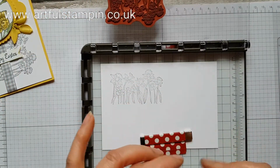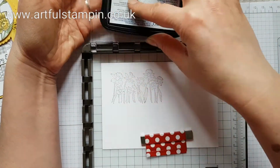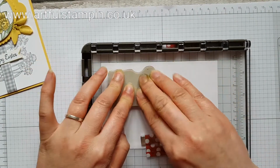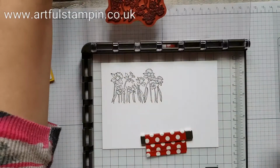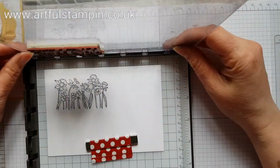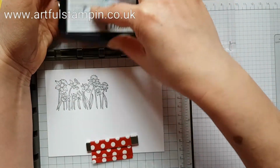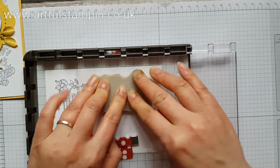Yes, I have had already ink on there. I started shooting this video and I made a mistake, so I needed to do it again, but there we go. And you'll see that the great thing about the Stamparatus is that you can re-ink and stamp again. So just firm pressure on the image itself, lift off, and there we have it. Then we're going to move the window over by 2 notches. Stamp again, or ink up again, put down and stamp down.